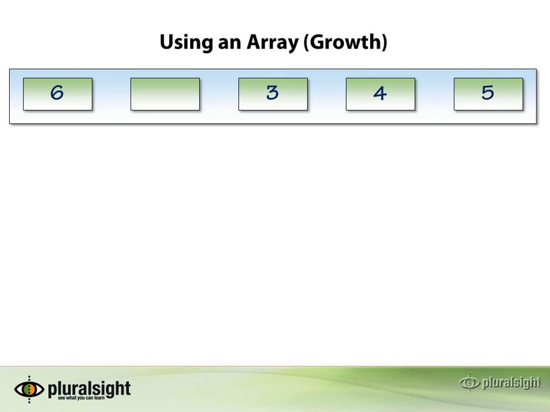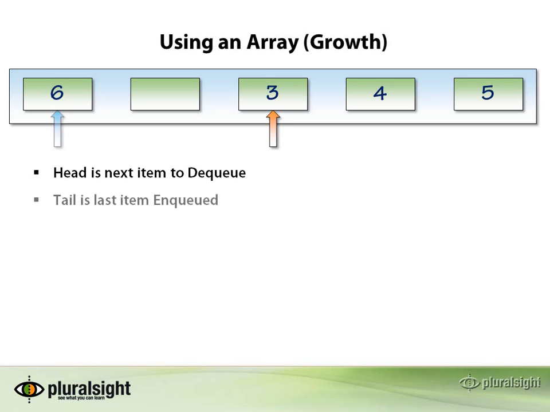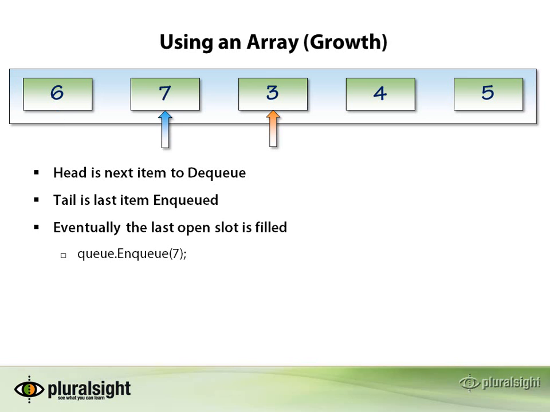Now we have a queue whose array has 4 of 5 slots filled. The head item is the third item. That is, it's the next item that will be returned when DQ is called. The tail item is the first array item. That is the last item in the queue. There's also an open slot in the array. That slot will be filled the next time InQ is called.